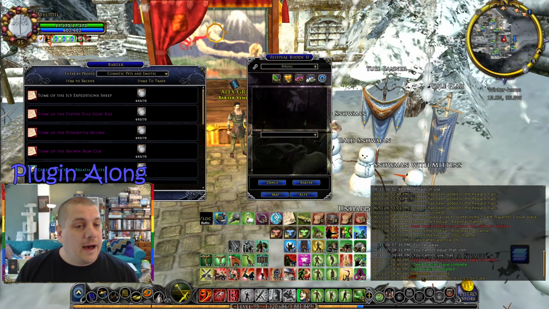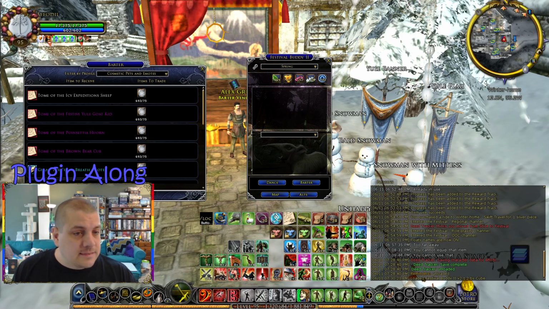Cool. A couple of questions already in chat. L in chat says, does Festival Buddy work like a checklist for quests? And the answer is it can. There is a quick guide feature for some festivals, and I was inspired to make it because of Midsummer. So we can show that off real fast.